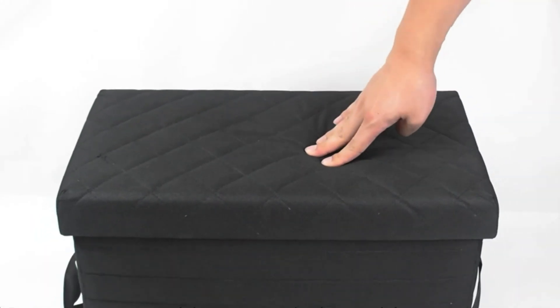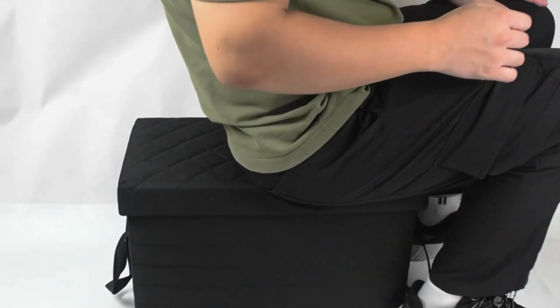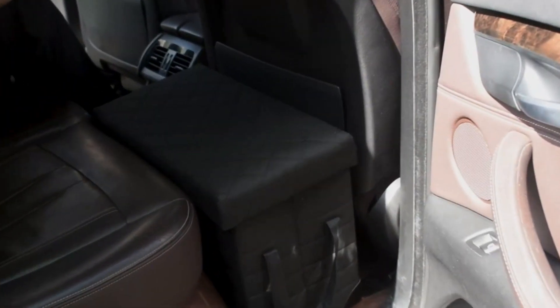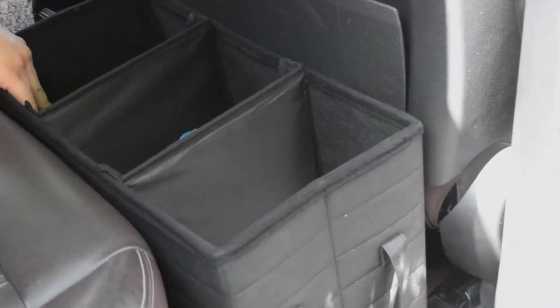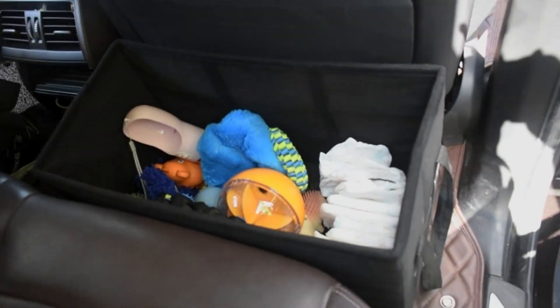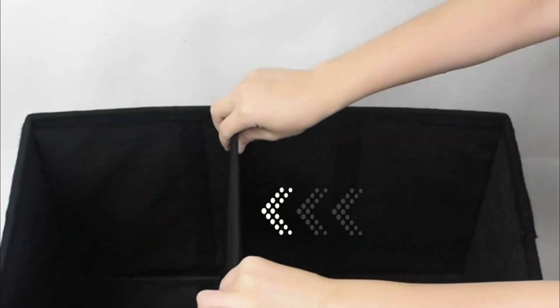Coming up is another amazing car essential — the Back Seat Extender, the answer to keeping your dogs cozy and secure in the car. With this creative extender, pets can rest their heads or paws on the soft, comfy top, allowing them to stretch out completely on the front or rear seat during lengthy travels. Treats, leashes, toys, and other items are kept within easy reach thanks to its generous storage capacity, with two dividers for arranging pet supplies. Its non-slip bottom protects pet safety while driving.